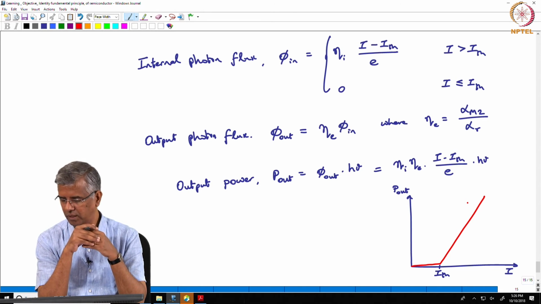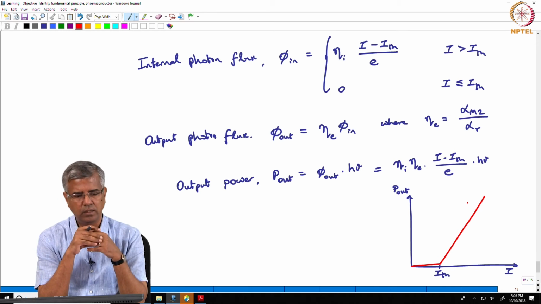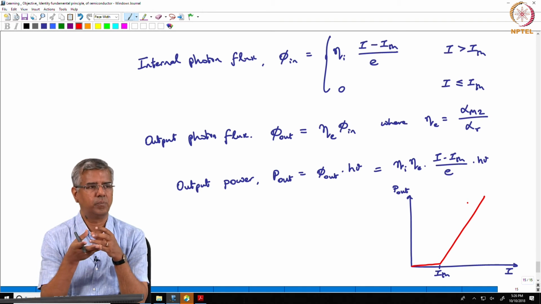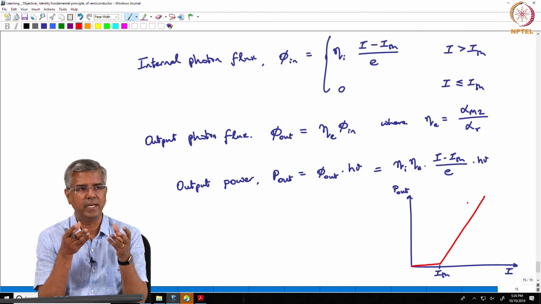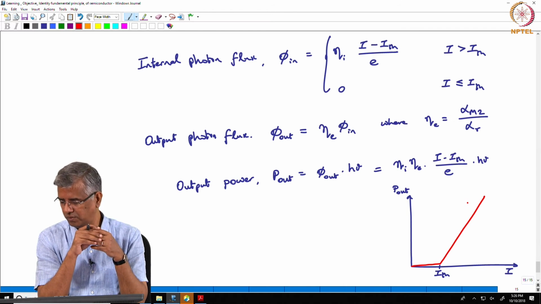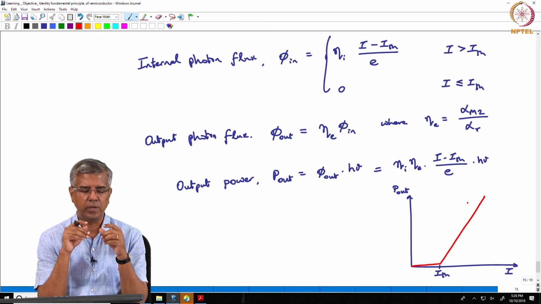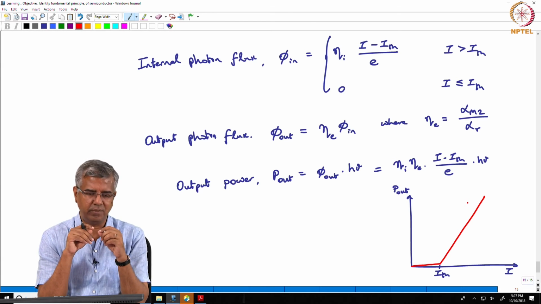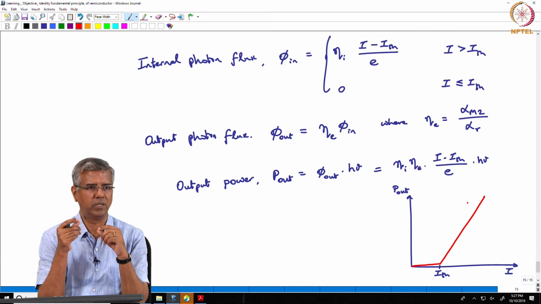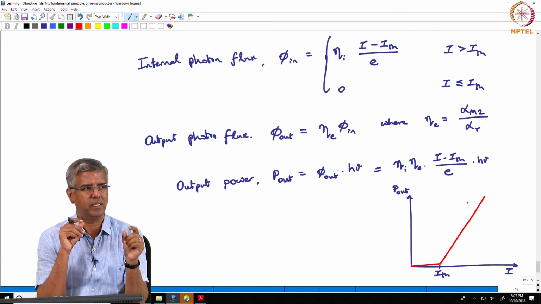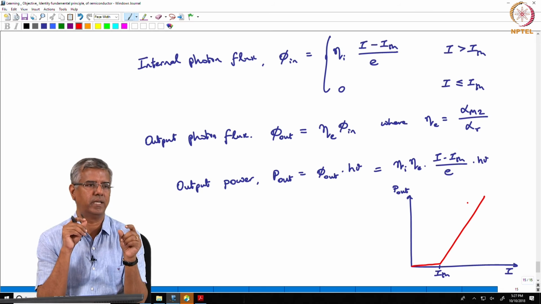You have these red lasers. The red laser pointer is something that you have seen a lot. A green laser is also another thing that you have seen. Although when you talk about a green laser pointer, we are talking about a slightly different concept. I think I touched upon it briefly. There is something called second harmonic generation going on. So that laser is actually a 1064 nanometer laser.